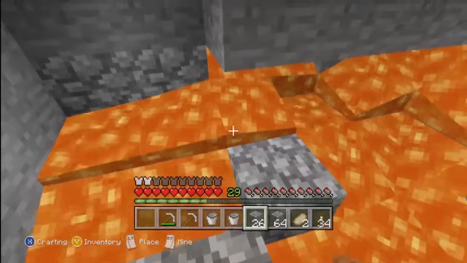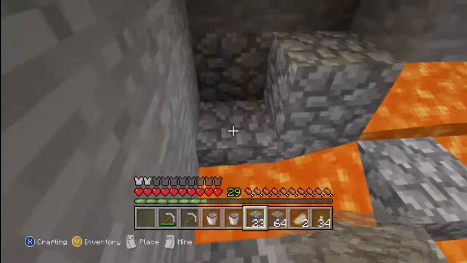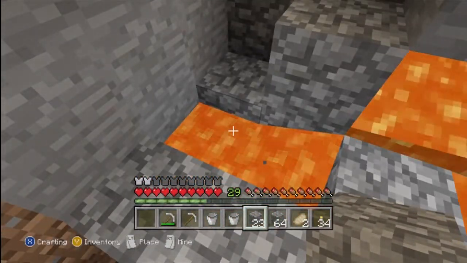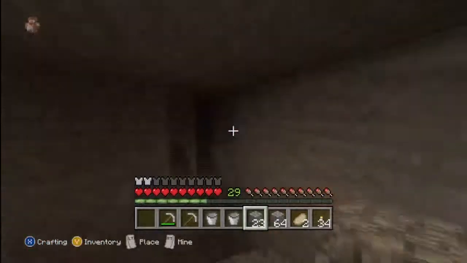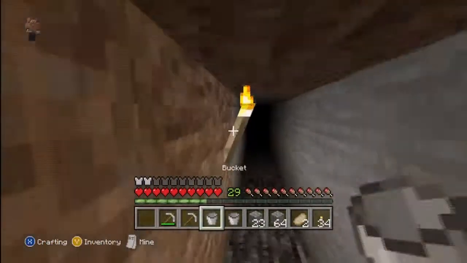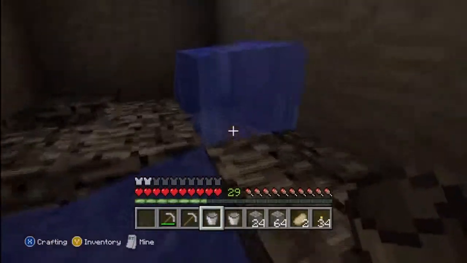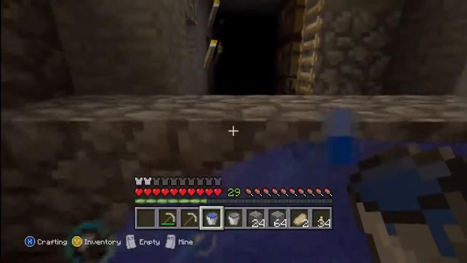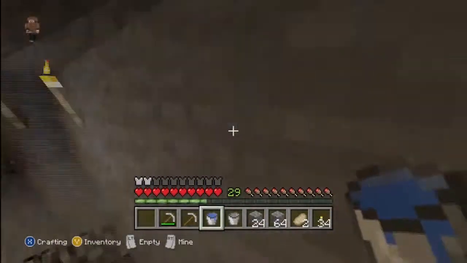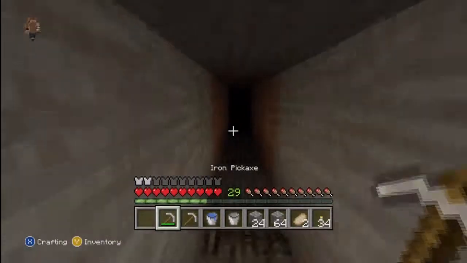Good. If that stays, as long as that stays, stay. Back to the agua. Plus side, we found more diamonds, so hey, it works. Whatever, I'm going to have to steal water. I'm going to have to fill this thing completely up with loads of water. Otherwise, I'm not too sure how I'm going to do it. So, let's figure this out.